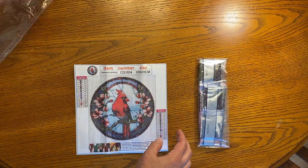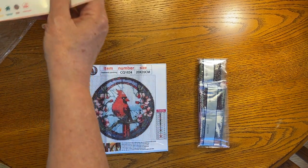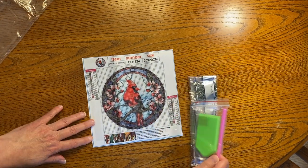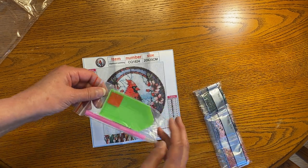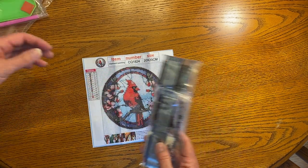Oh, before I forget, I don't think I showed you what the drill field looked like on the one I wasn't certain about. Let me bring this one back to you guys. This is what the drill field looks like, so you can see the guide circles on it. Okay, so getting back to this one, again, 13 colors. This is a 20 by 20, or the actual size is 15 by 15. And there's the kit, the wax, and the pen.